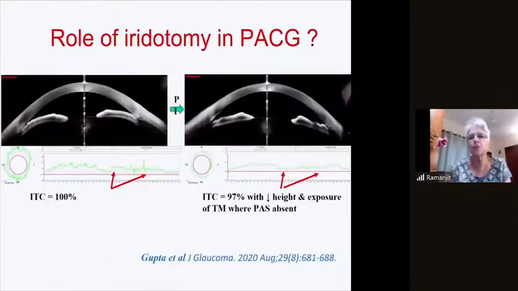So why do we do it in angle closure glaucoma? You can see that this is the anterior segment OCT 360 degrees of an eye before an iridotomy has been done. And you can see how high these iridotrabecular contact goes. And when we do an iridotomy, you can see it all falling back. So parts of the trabecular meshwork now become exposed and therefore may allow a medical control where otherwise it would not be possible.